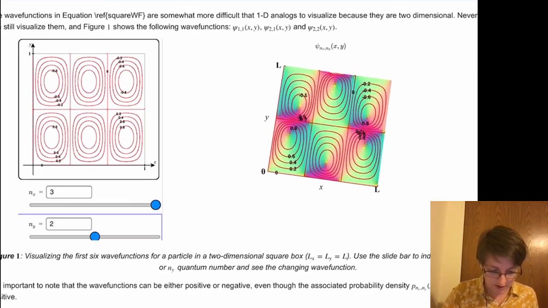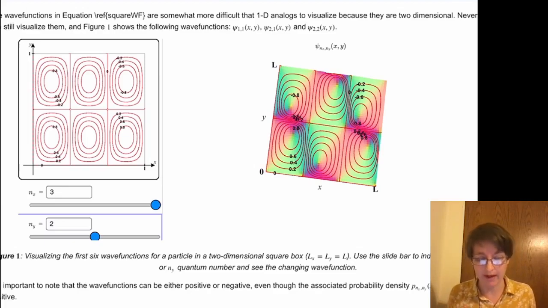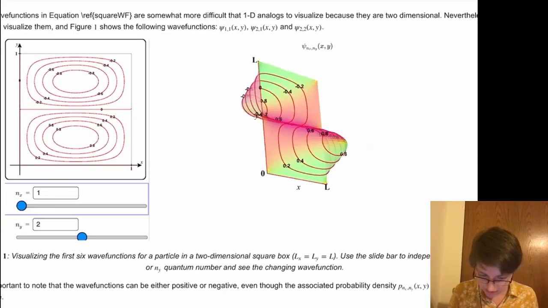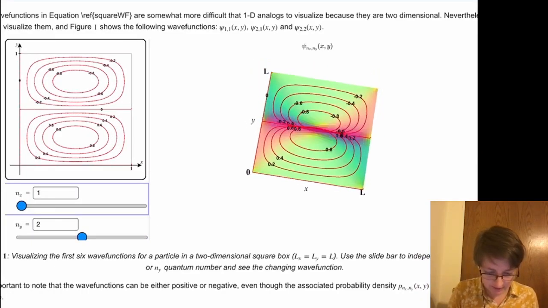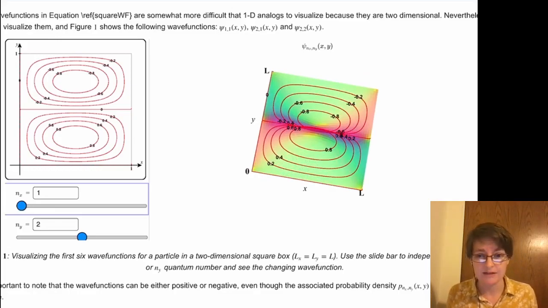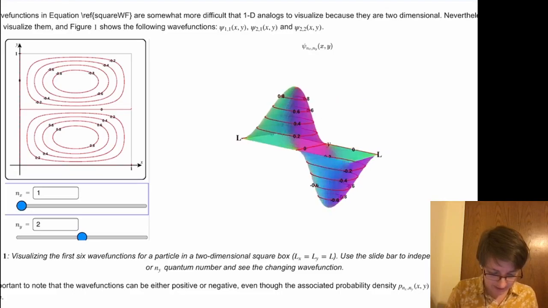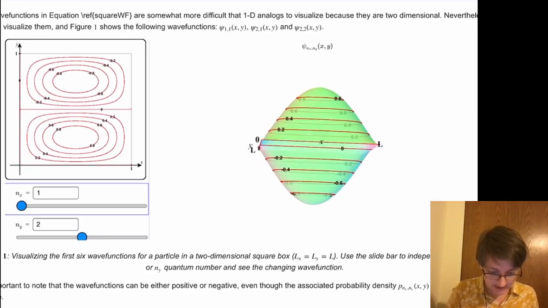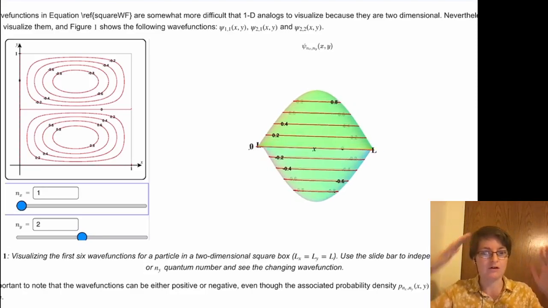And what I want to show as one last thing before we move back to our slides and start talking about a concept called degeneracy is something to note that's interesting about the symmetry of this wave function. So let me go back to the n equals 1, 2 case. So in this case, this is what our wave function looks like if n sub x is equal to 1 and n sub y is equal to 2. So we've got kind of two halves to this wave function, one where the wave function is going up and one where the wave function is going down. And if I rotate it, then it just kind of looks like the wave function is all doing the same thing.